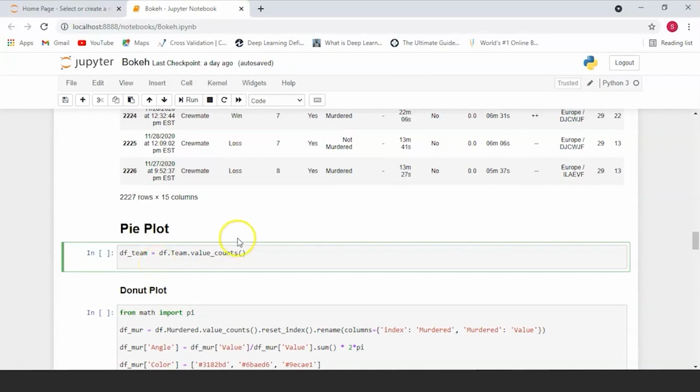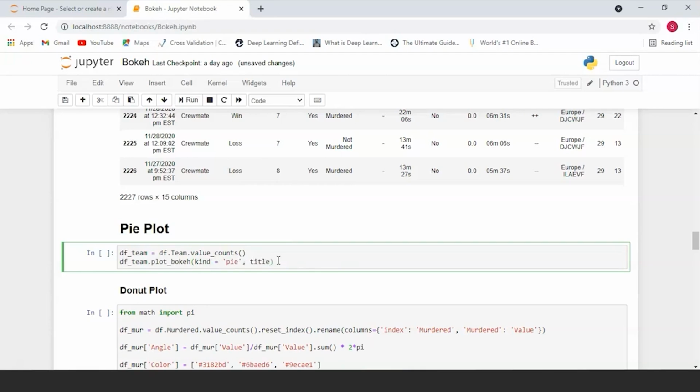And now that we have the value counts of each unique value present in our team column, let's plot it in the form of a pie chart. We're going to be doing this with the help of the plot bokeh function. And the type of chart that we want to plot is a pie chart.